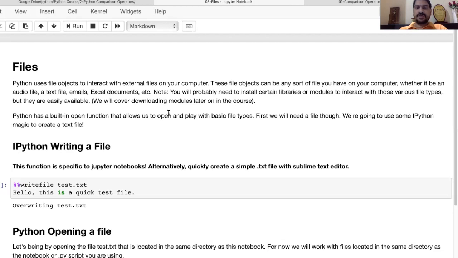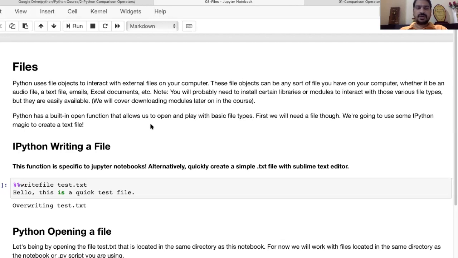We'll cover the modules that are required, like pandas, when we go into pandas, and we'll learn the different libraries related to pandas where we can play with different types of files.